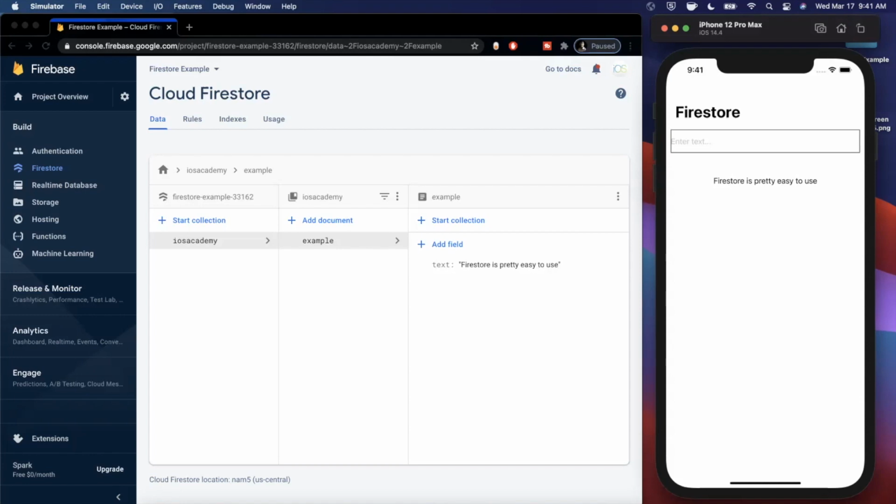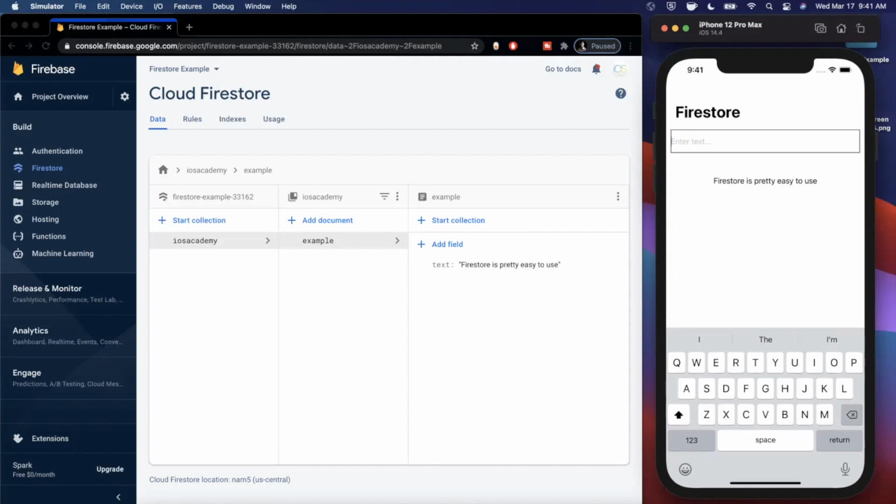On the left here, I've got the Firebase Firestore dashboard showing, and on the right, I've got the app. So we're going to type in something into this field here. So we'll type in another Swift video. And when I hit the return key, you'll notice two things. You'll notice not only did the label change here, but we also changed the data here, in real time in the database. So we're not actually setting the label here by hitting return.